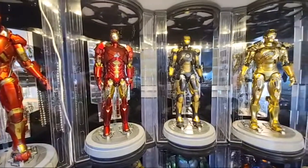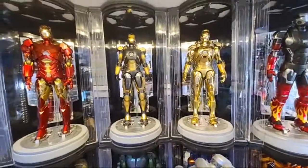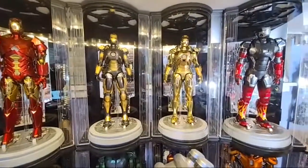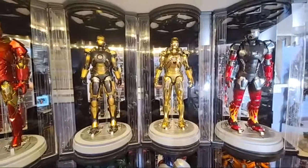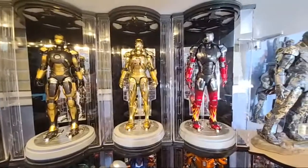The Mark 20 Python. Mark 21 Midas. The plastic version. Chrome. So this is the second release of the Mark 21. One of my favorite figures right there, that Mark 21 Chrome. We have the diecast coming. It's going to be another variant shade of that.